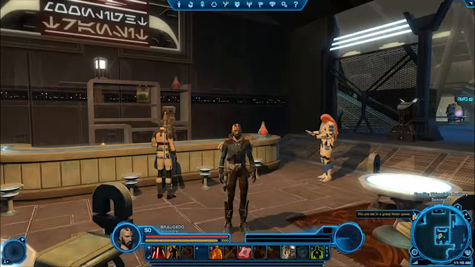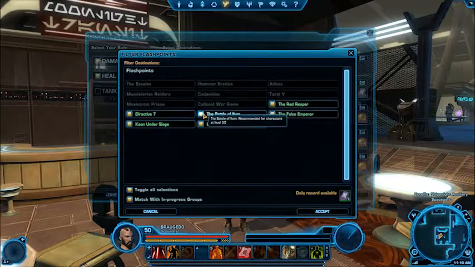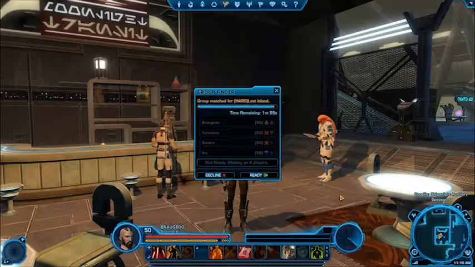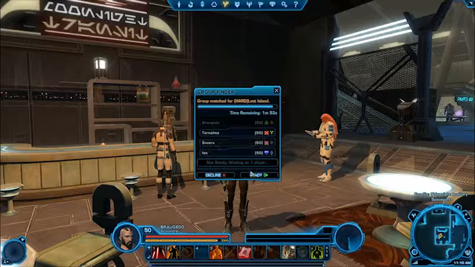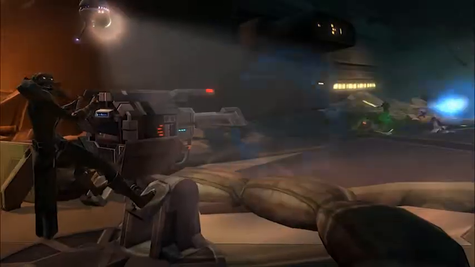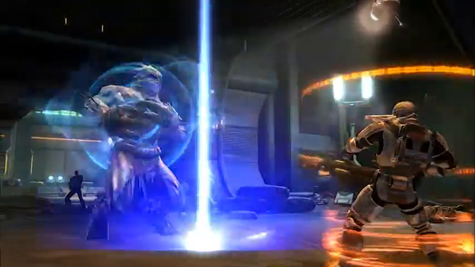So we're introducing Group Finder in this update, and it's probably one of the most asked for features by our fans. And so now you're going to have an interface that you can just easily bring up, and it'll allow you to form up a group that's made up of all the different types of characters that you need to successfully do an operation or a flashpoint. It's going to take the time that is required to form a group from perhaps an hour to just a few minutes.